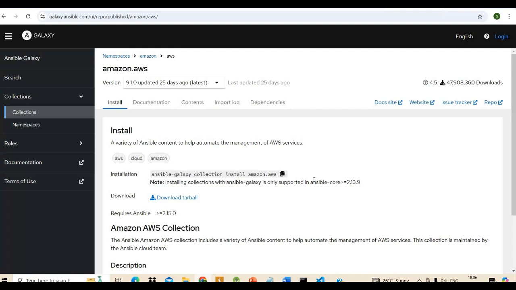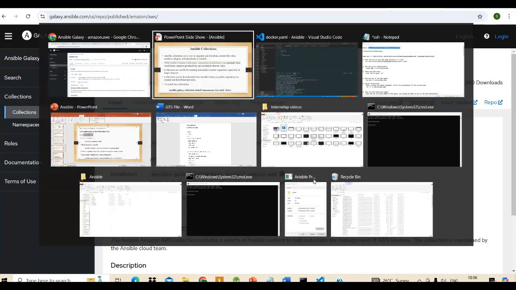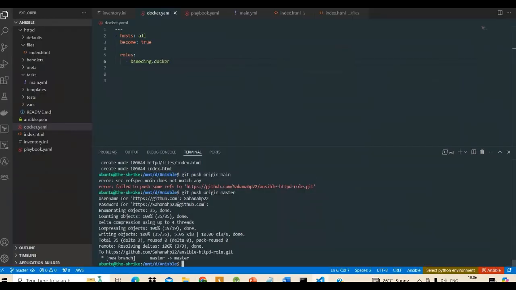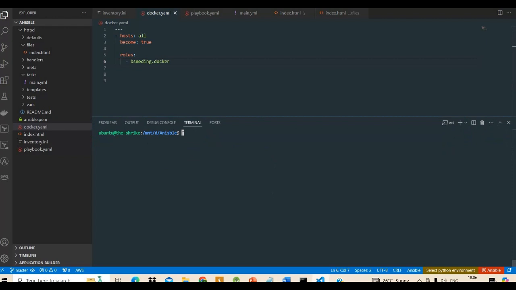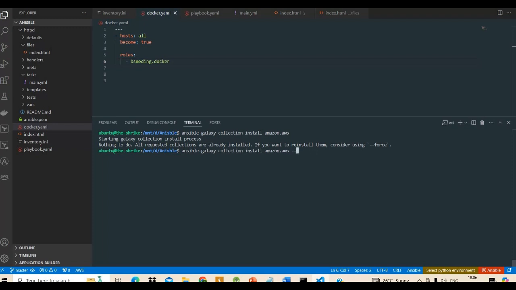Copy this and go to your Visual Studio. Paste here. It's showing nothing to do. All requested collections are already installed. If you want to reinstall them, we use --force.